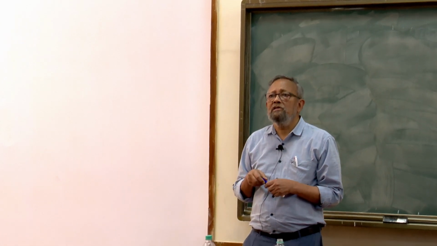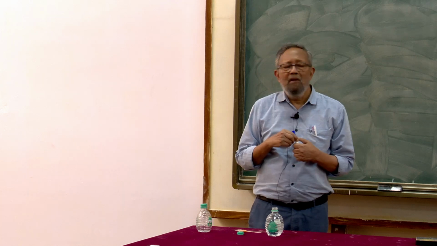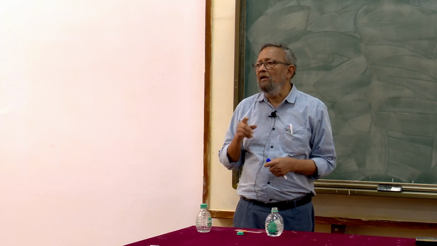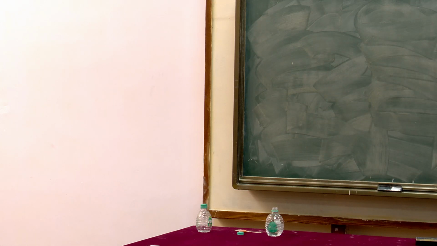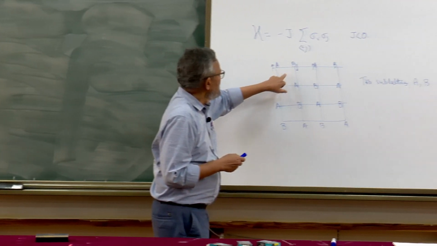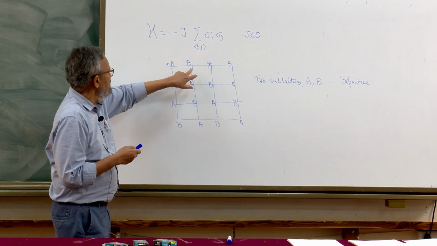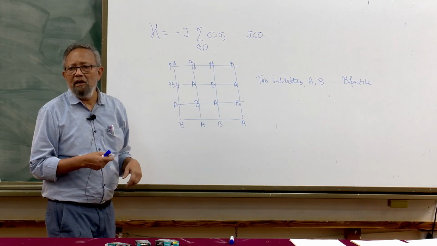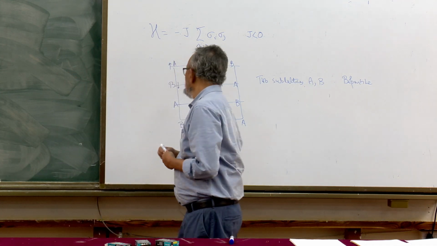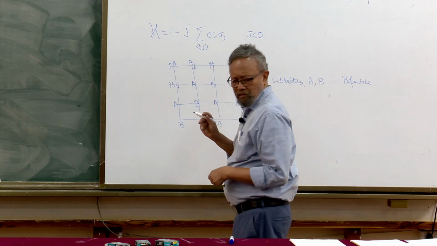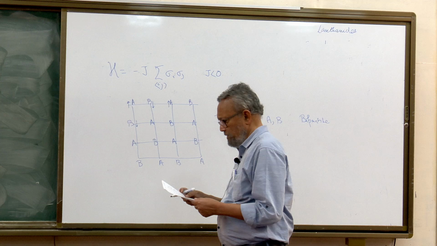So what one does is again define something which is called a staggered magnetization, which is basically the magnetization in sublattice A minus the magnetization in sublattice B. And then you can see that if I sum over all the spins in sublattice A and then subtract from that all the average values of the spins in sublattice B, then I get back something which is non-zero. Yeah? So, let's just write down something that defines this staggered magnetization.